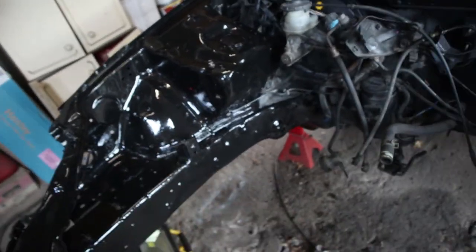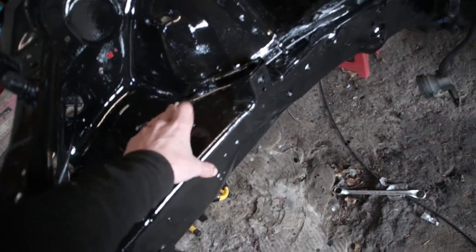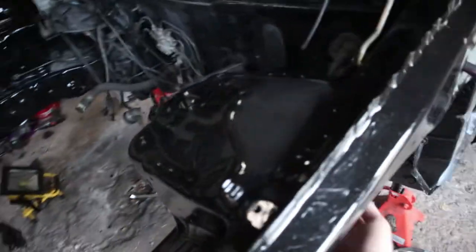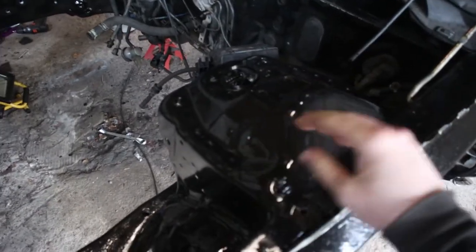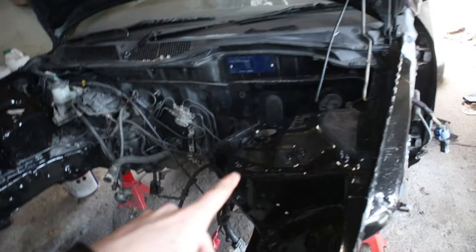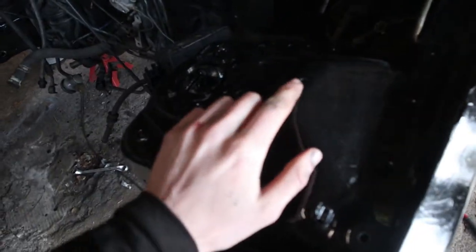And then one on that side, and one here, I believe. So I'm just going to fill them in, just so no water can spray up from the wheels into the bay and start rusting it or dirtying it up. So I'm going to go ahead and just grind it down, and then weld it.